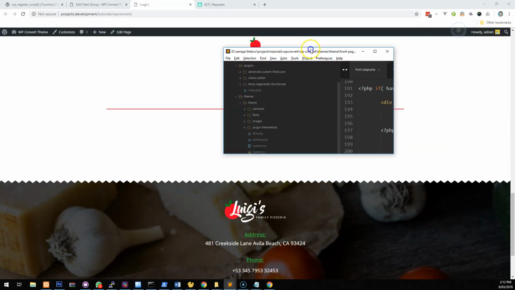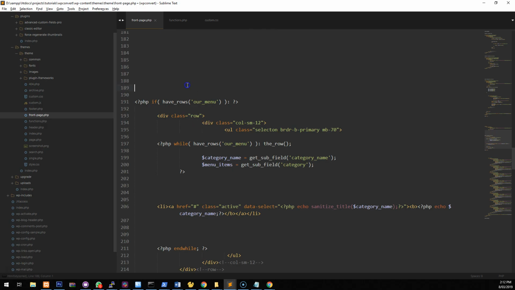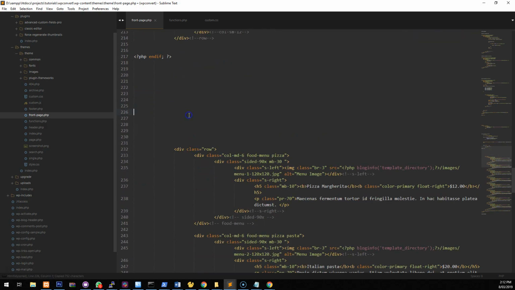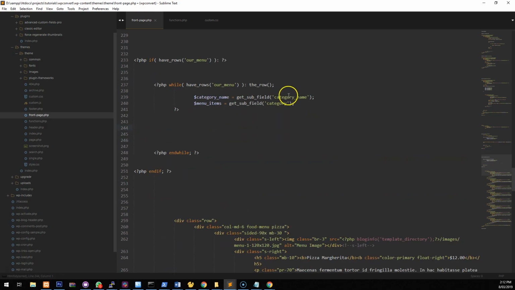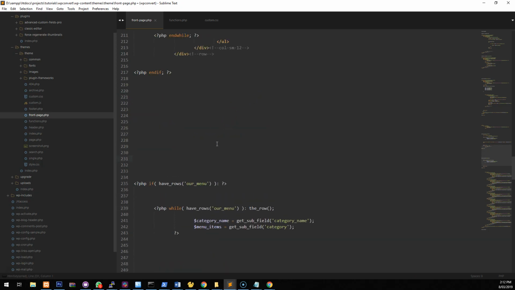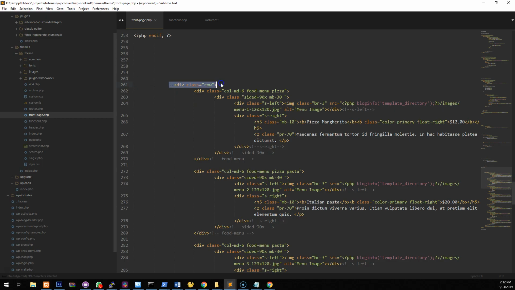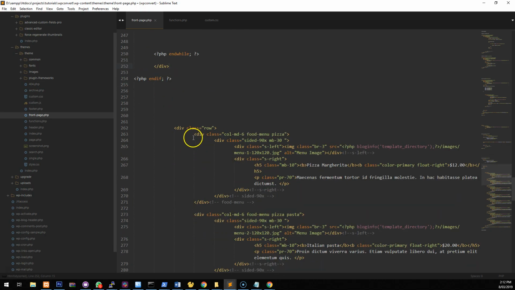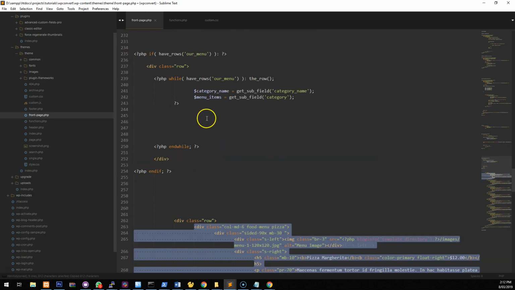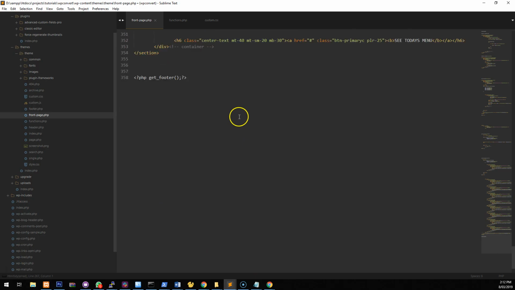Okay, so now that we have our top level, we then need to get our bottom level, which is where all the menus are. So let's grab this and basically repeat it again. We'll copy it, we'll delete everything out of it. And this is going to be a repeater of the menu items. So let's go into here and grab the row, paste it there, and put the end row here. And we will grab this information here and paste it there. So that basically represents one single menu item. And then we can just delete everything else.